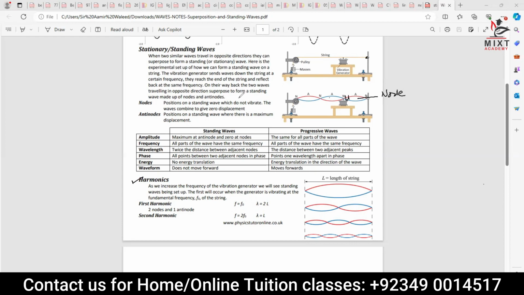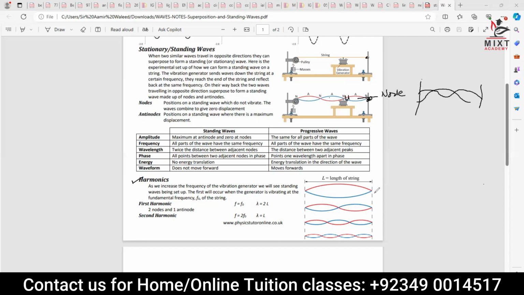So basically what happens is, when two similar waves travel in opposite directions, they can superimpose to form a standing wave. A standing wave is a stationary wave, but a stationary wave doesn't mean that they are stopped. A stationary wave is simply that one wave is going further, strikes one corner and reflects back and superimposes on the previously coming wave. So rather than a wave, it looks like a loop which is coming to you. My point is, here the wave is going, going, going. It strikes back and it will come back here like this. So rather than a single wave going, one wave is also coming back and they are superimposing each other. And when they superimpose each other, you will find sort of a loop here. This is called a full loop. Actually, this is a wave, but it is a sort of a loop here. So basically, this type of wave is called a standing wave or a stationary wave.